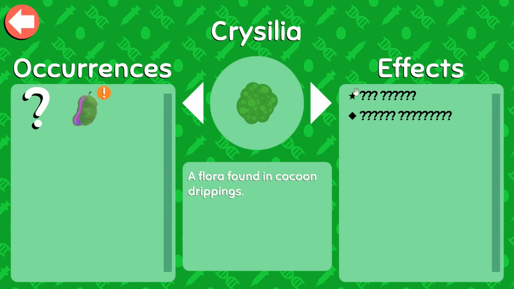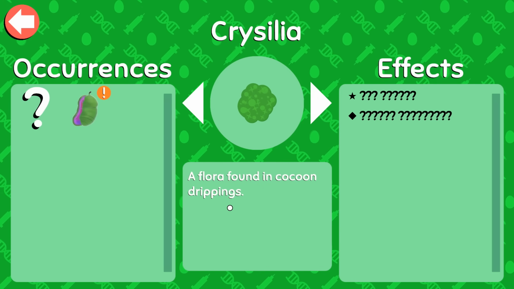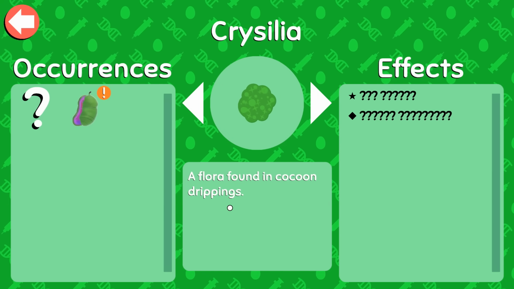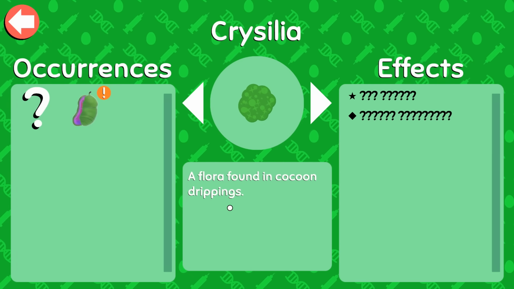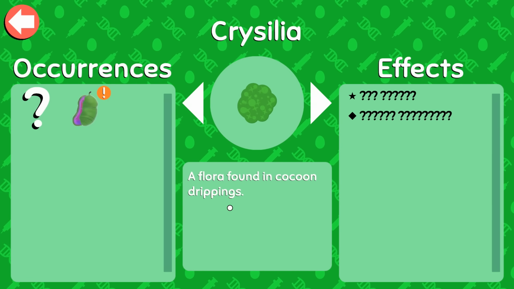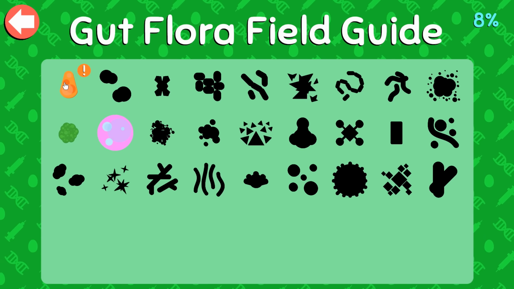And then there's this one. So this is Cryocilia, flora found in cocoon dripping. So you know when the cocoon hatched and our wonderful Bagel started licking that up? Apparently that gave him special gut flora from it, which is really amazing because, look, this is going to seem like a really random thing, but I read the book Fiber Fueled and I am 100% behind the amazingness of our own gut flora in real life. Look, I'm a scientist at heart, and I can be passionate about the wonders of gut flora. So this is actually really exciting for me.